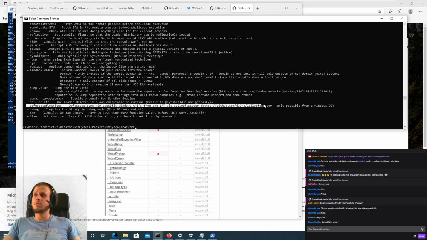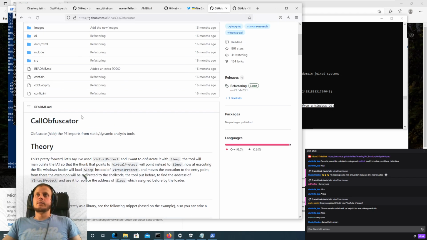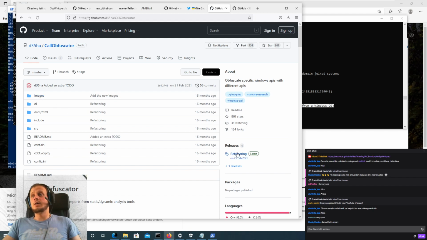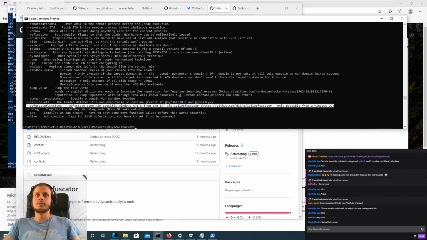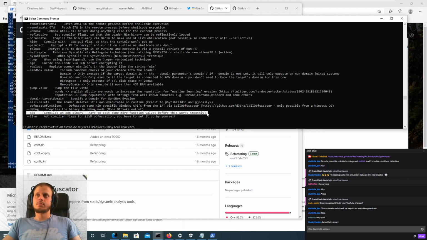This is also only possible from a Windows operating system. You can use Wine or whatever to make it possible to use that on Linux, but try to compile this on a Unix system. It's not that easy, so I'm just giving Windows OS support here. Regarding 32-bit support, that's not fully functional at the moment.